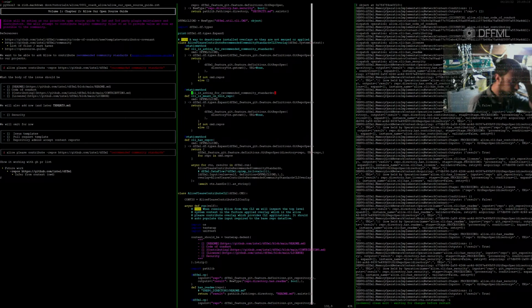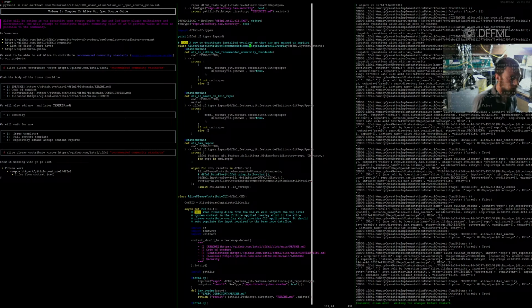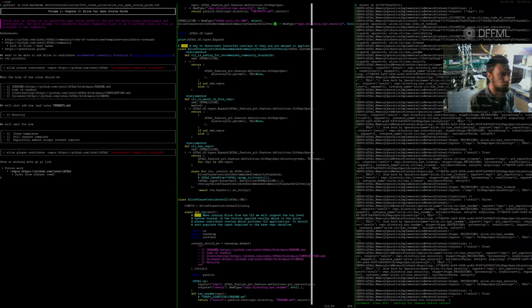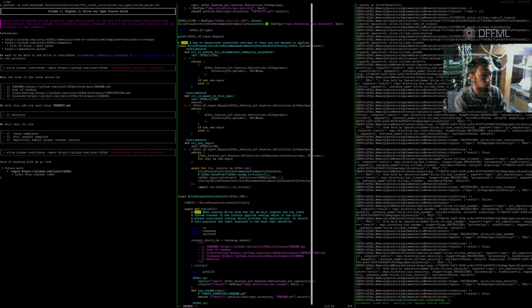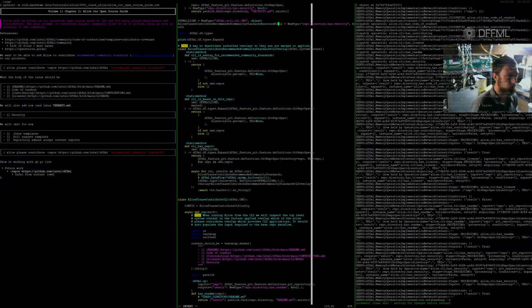Okay. So this returns this new type bool, which is, okay, so all right, Alice, please contribute recommended community standards executed from CLI. Okay, I'm just going to do that for now.